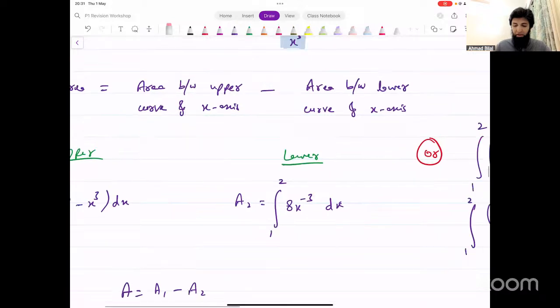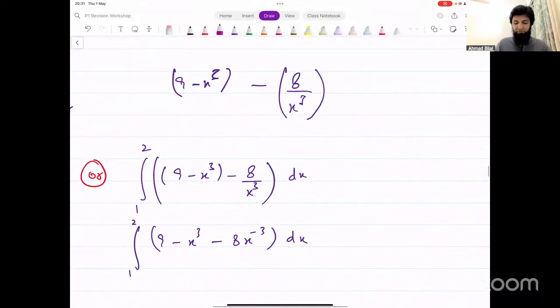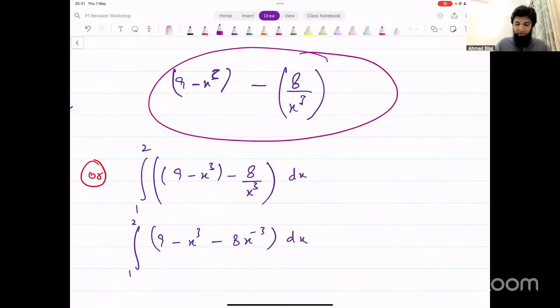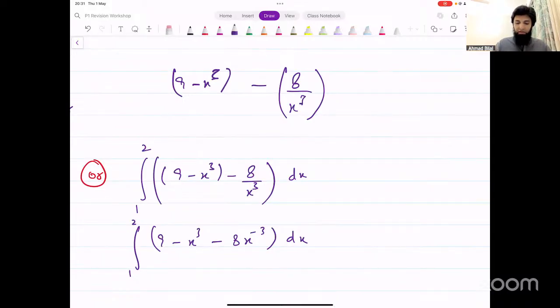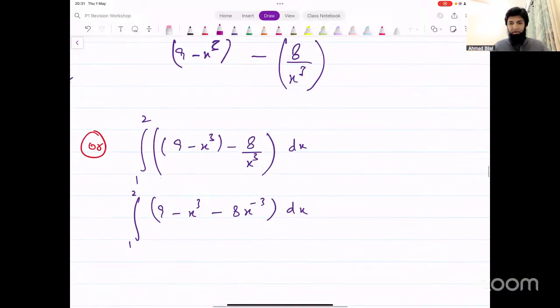The other idea is that you first subtract the functions. If their limits are the same, you first find their difference, then you write it as a single expression, integrated input limits, and you would get that area directly. This also works. Okay.